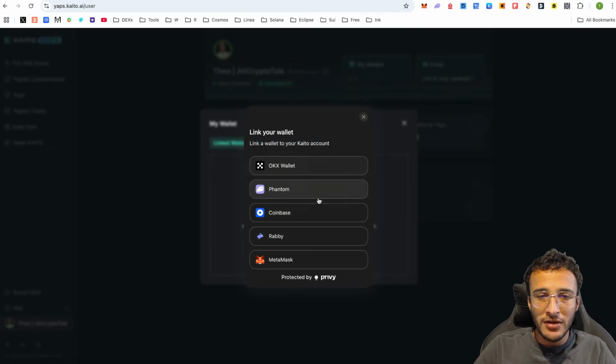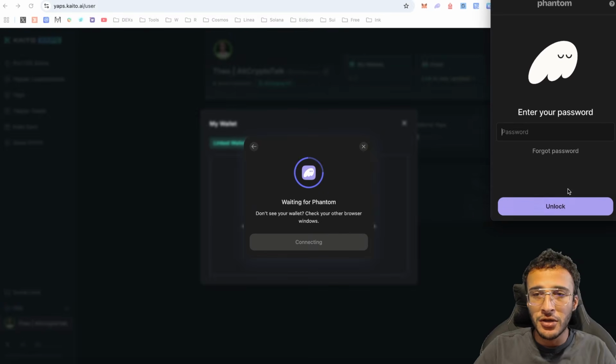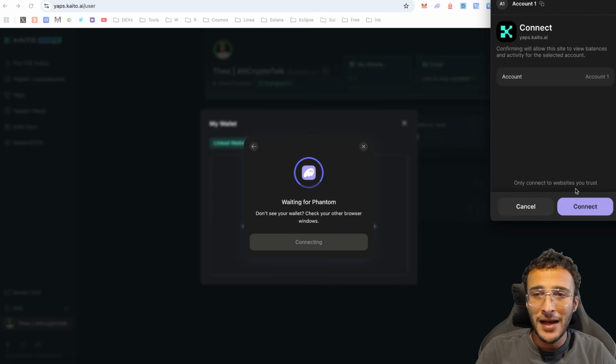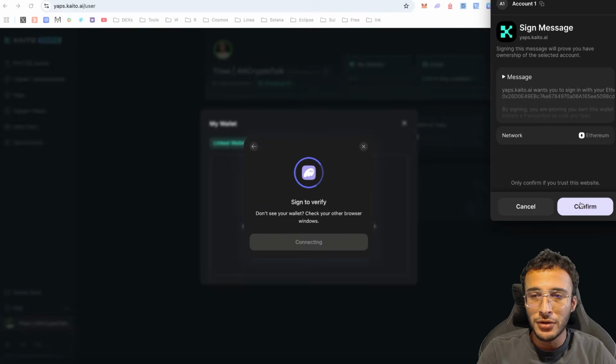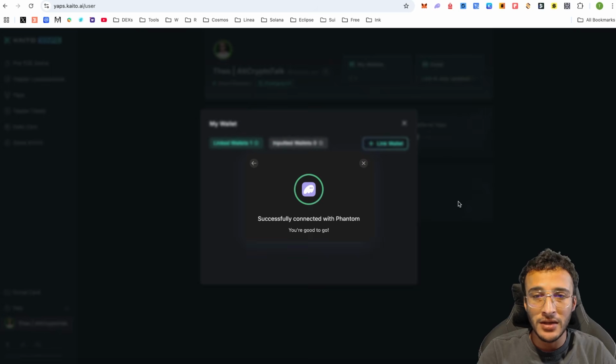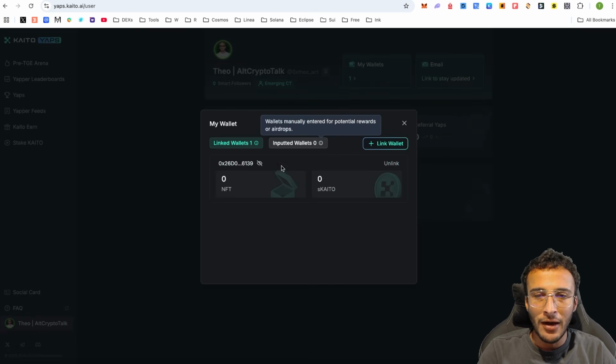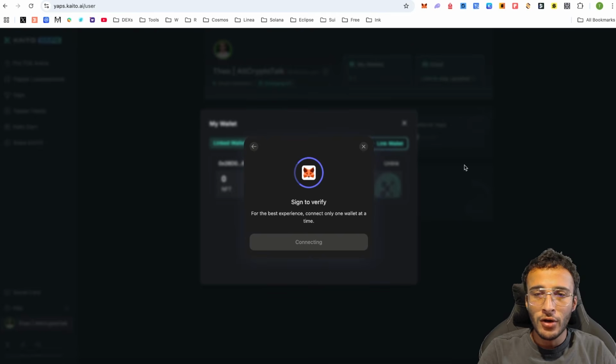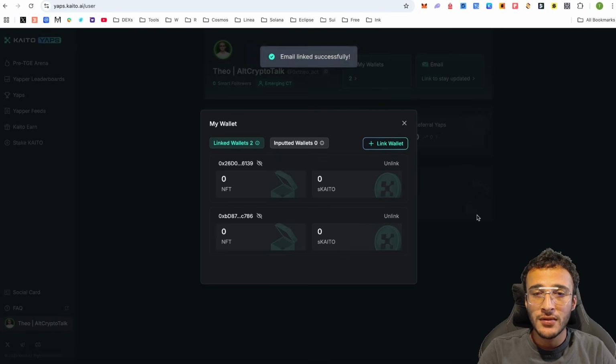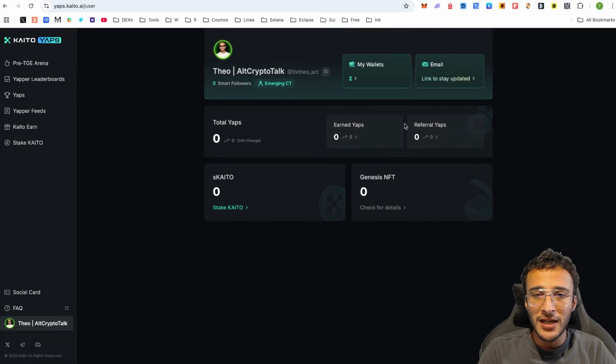So once you're ready, all you would do is very simply select a wallet. It could be your Solana wallet, it could be your EVM wallet, whatever you like. If you have both EVM and Solana, then by all means go ahead and do so if you wanted to. I'm going to personally be doing it. So once we're on, it can recognize it for any future airdrops. Now, friends, you can see that I've very simply logged myself in with both EVM and Solana wallets. Now that I've done that, guys, we are good to go.